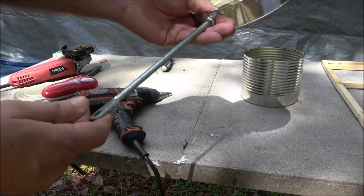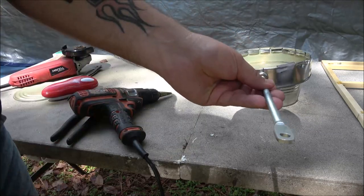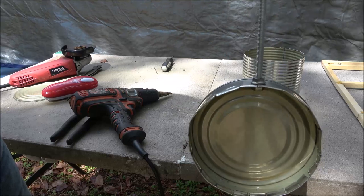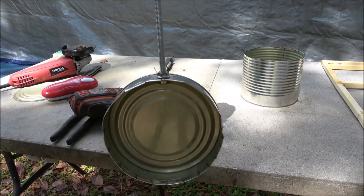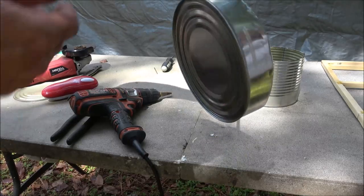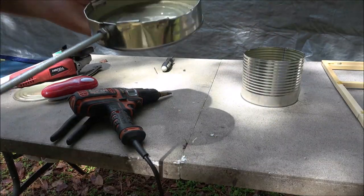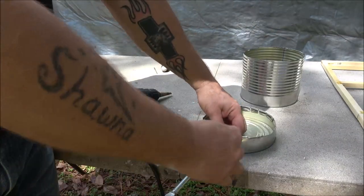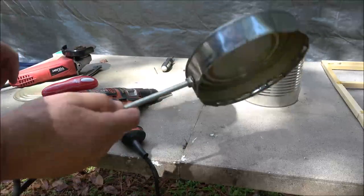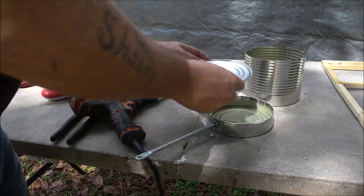So now I chose this as my handle because now I can hang it up with something, which I have, but I forgot to bring it out. But you can put your little hook there and you can hang it off a tree or whatever. And there you go. And then when you get done using it, you just take your little nut off and there you go. Okay. Now this is going to be our lid.